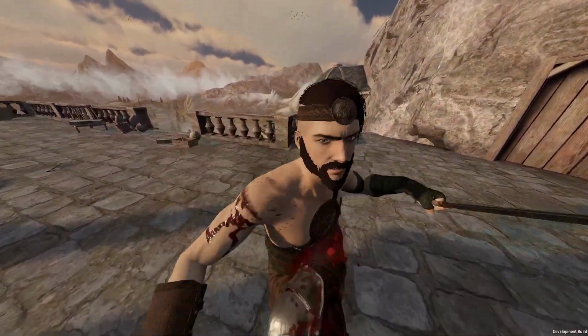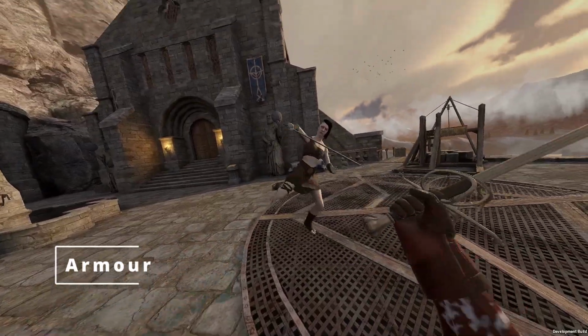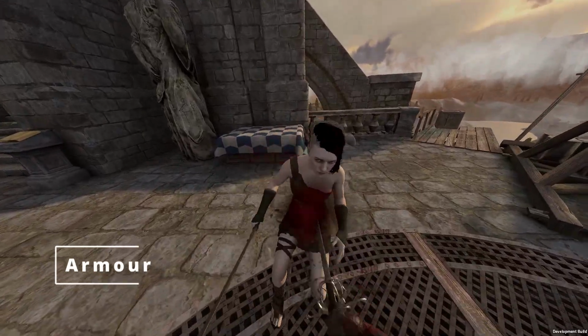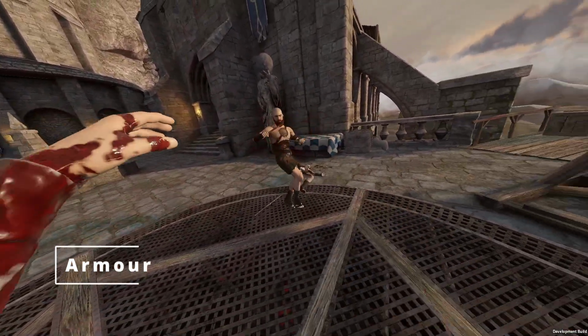Something that I mentioned before was kicking. Kicking knocks enemies off balance and it's incredibly powerful to use. I don't have a whole lot of footage of me doing it here, but it is so damn useful when it comes to killing enemies.